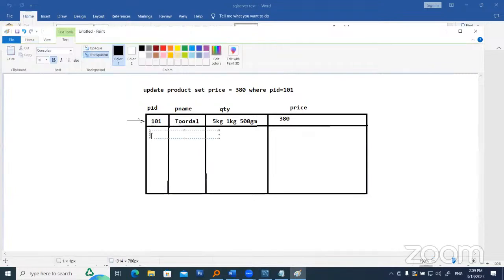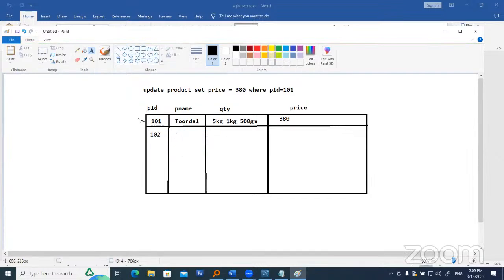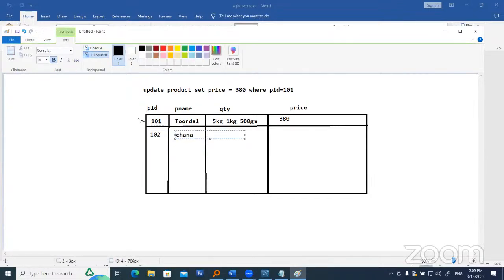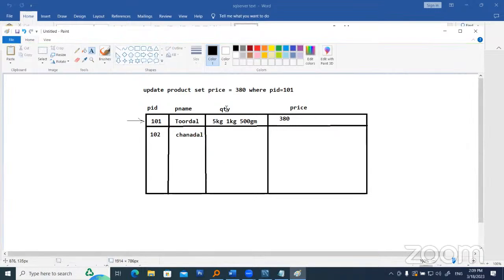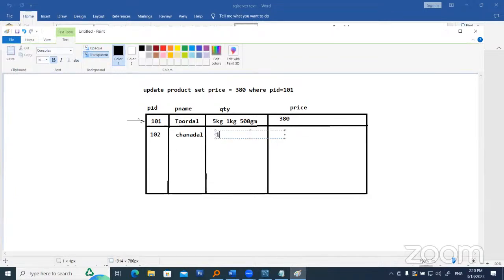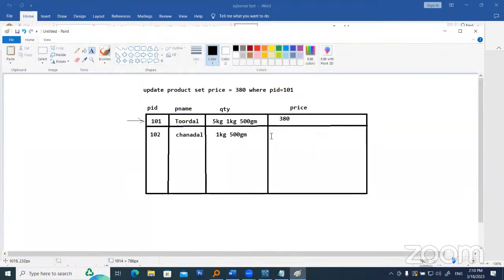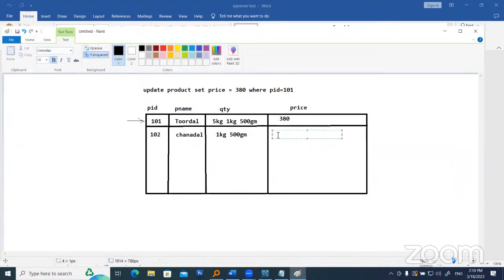If you see the second product, here 5 kgs, 10 kgs, 500 grams is there. But for chana dal, only 2 types of quantities are there, say only 1 kg and 500 grams. Now here the prices are, say for example, 120 and 60.